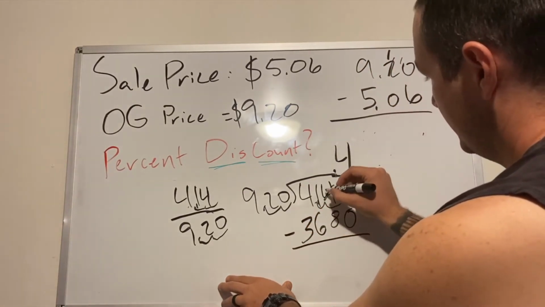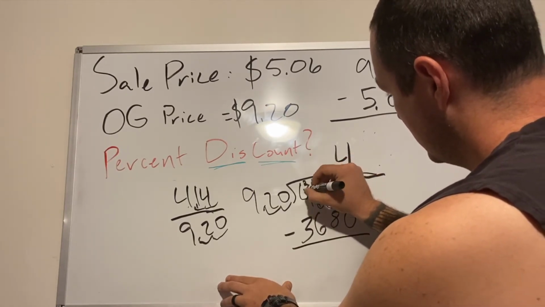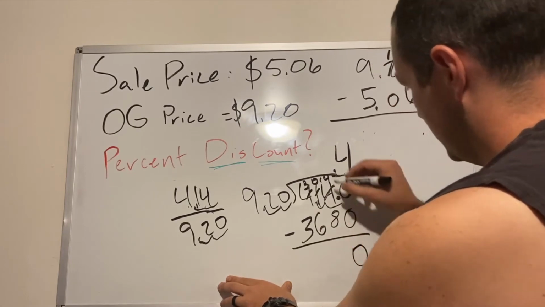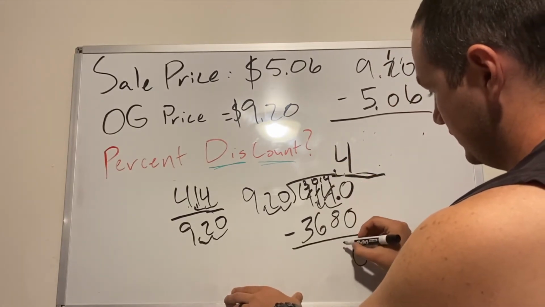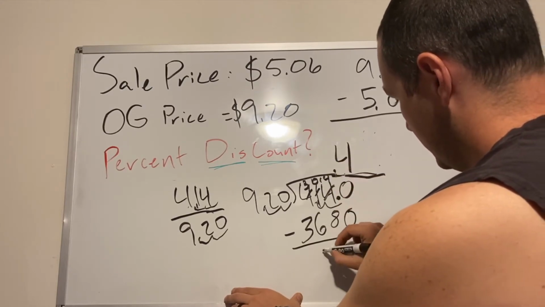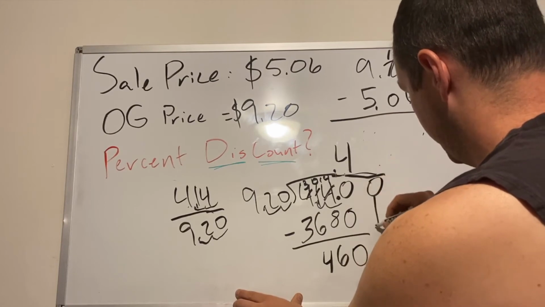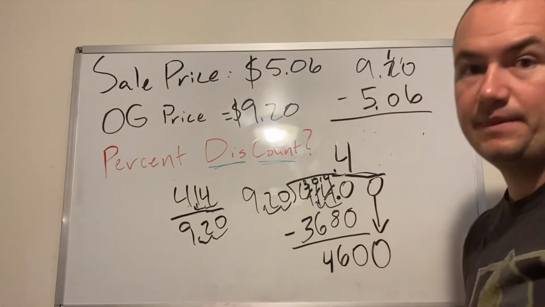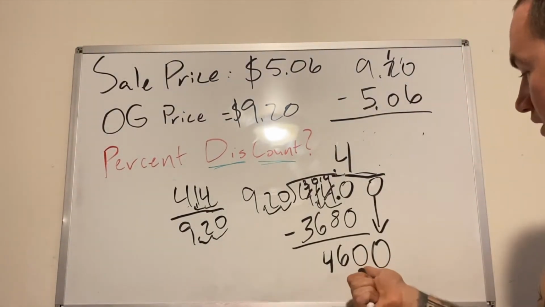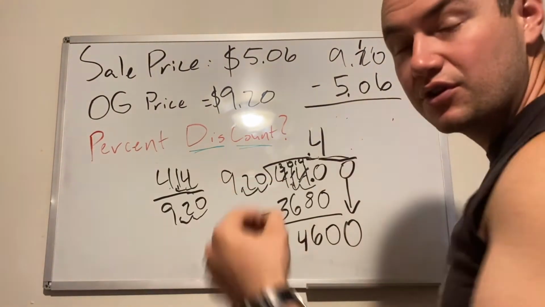Subtract that out. You're gonna have to borrow. So this 0, 14 minus 8 is 6. And 10 minus 6 is 4. And this one cancels. So 460, bring down another 0. And boom, this was where it gets easy. So you know that the second number has to end in a 0. It's either gonna be an even number or a 5. And now you look through your answers.